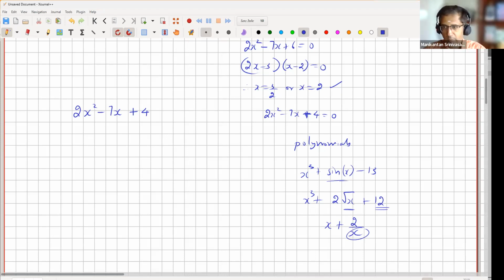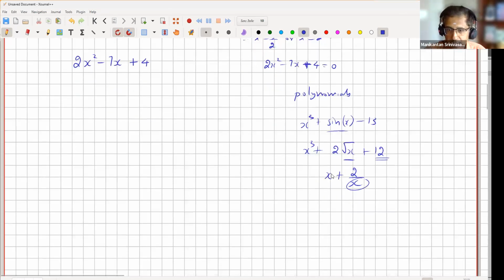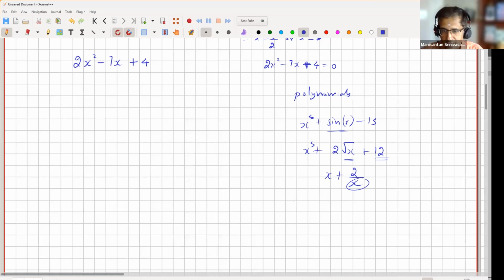Right now, among the polynomials, we are doing the highest power of x being 2, which is x square. And therefore, it's quadratic. And you need not have all the terms. For example, even the expression 2x cubed plus 7 is a cubic. Even though there's no x square term, there's no x term, but the maximum power is what matters.